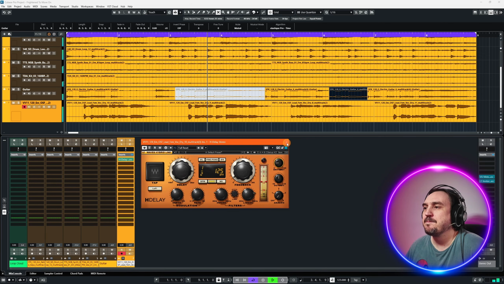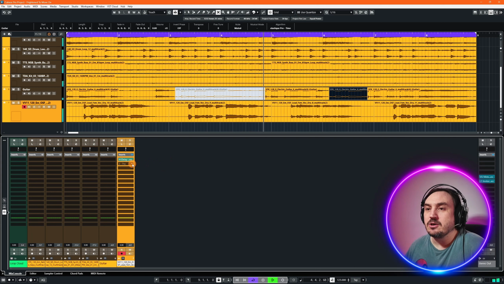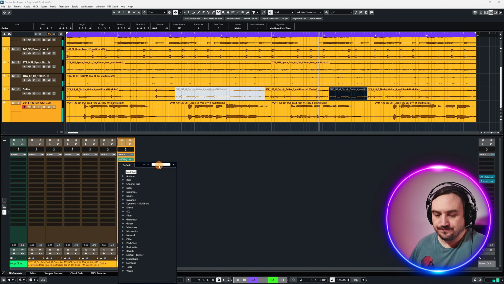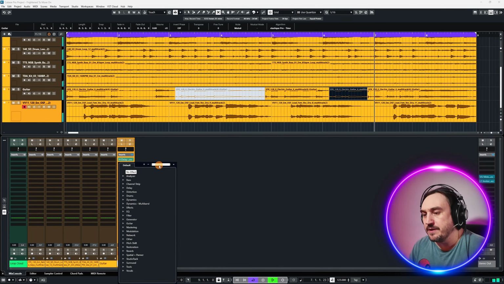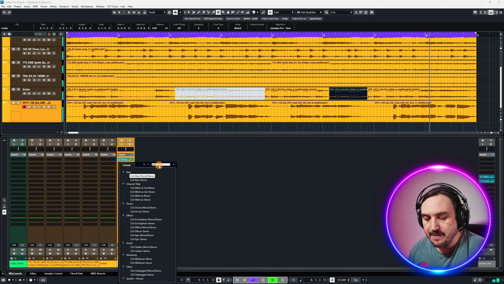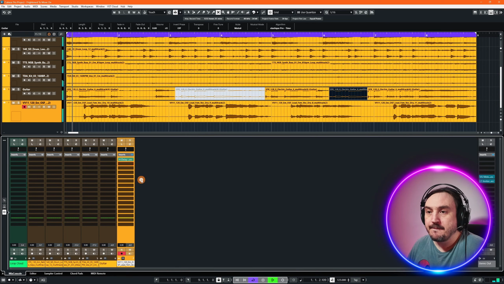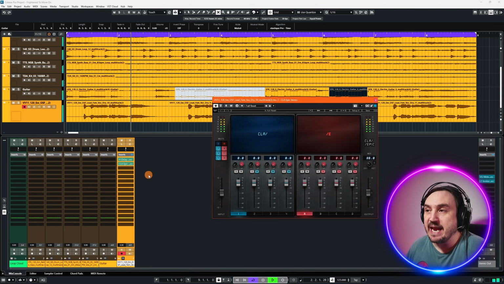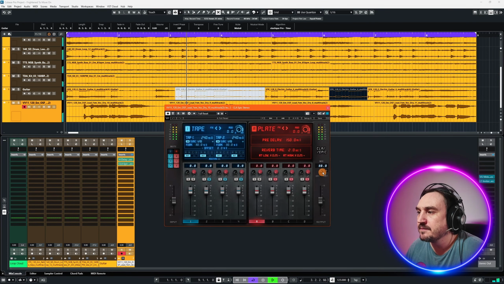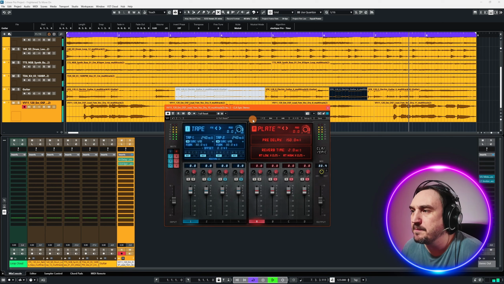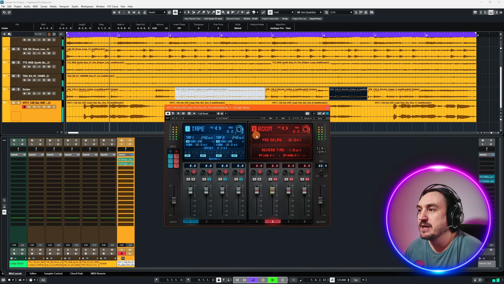Yeah, I like that. So next I'm going to put in a reverb, and one that I like on this type of vocal, CLA Epic, just in its basic setting. Like that. And what I'm going to do is, this is muted here. So we've got this plate here that's on already, and then the rest of them, this room is muted, the hall is muted, and the space is muted.